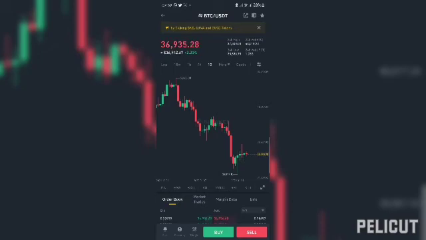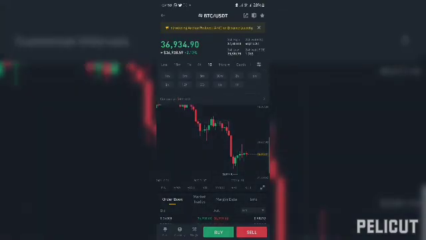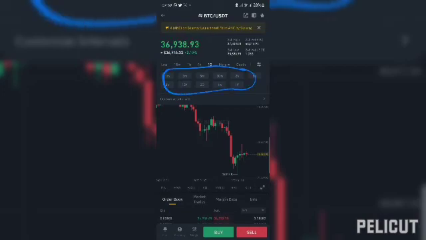I said I will show you where you can find the time frame. When you click here, you can see all the time frames that you need. Everything here is there for you to do your analysis. You can choose 1 hour, 30 minutes, whatever. But me, I'm going to use, should we use 4 hours? I will just use the 1 day so that you see a clear picture of what I'm talking about. So I'm using the 1 day here.